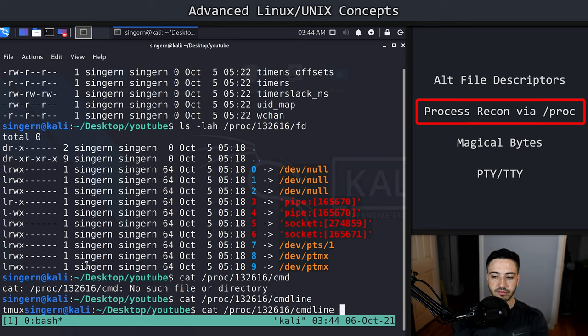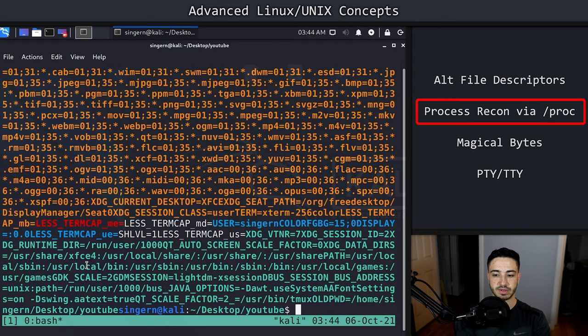Additionally, environment variables you can get with environ, and so this would be the environment for the process rather than for you as a user. Lots of interesting things we can do here, but the point being that everything is a file, and this section is really just about retrieving process information using that concept.